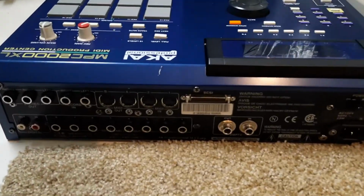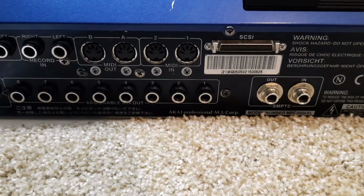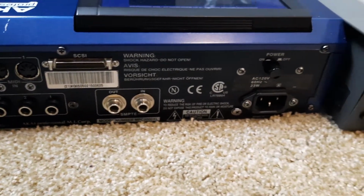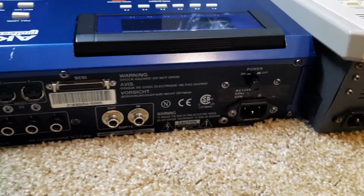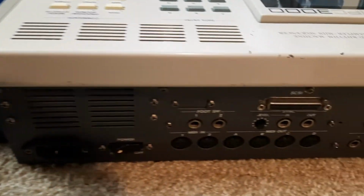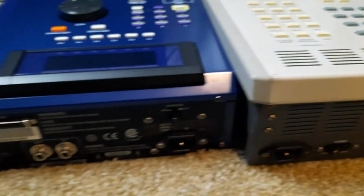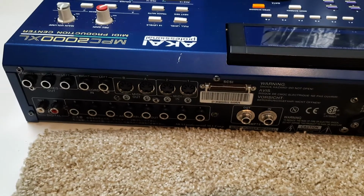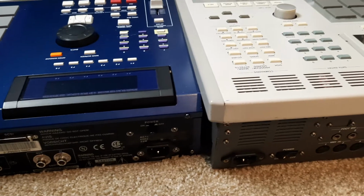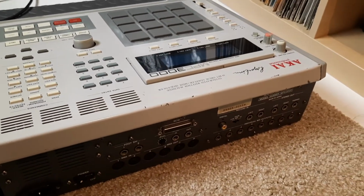Still many outputs and inputs. Only 2 MIDI out, so that's a little less. It's laid out a little differently, but it still has pretty much the same functionality. This has digital in only, whereas the XL has digital in and out. I haven't used those in 20 years. I used to use one on my 2000 Classic. And yeah, no need for it. I don't really have a need for it.